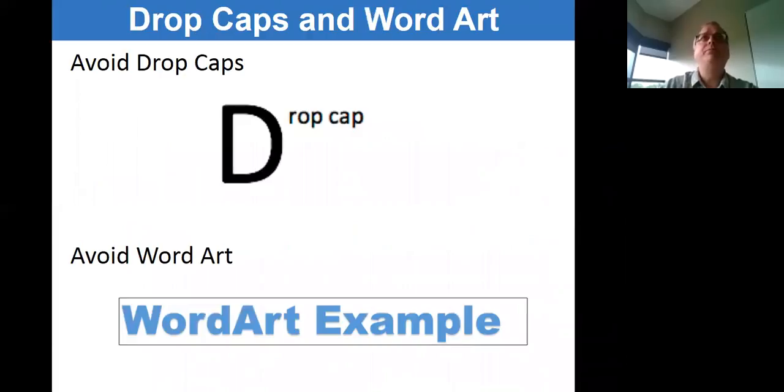What would a good alt text example be of drop text? I would have it read exactly what is shown there. Drop cap. That's what I put in. Okay. Verbatim. Just drop cap. Yeah. So for the word art example, I would have the alt text be word art example so it reads aloud. So it's just assuming that you were only using drop cap or word art for looks. Yeah. Okay.